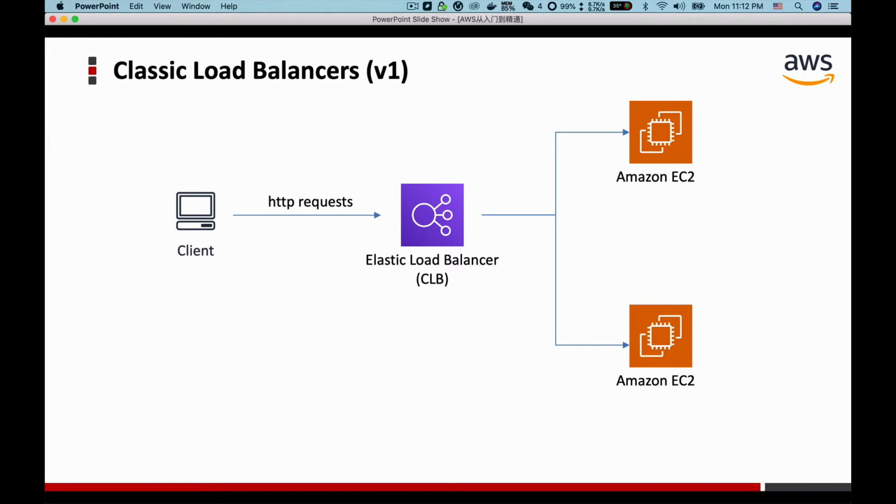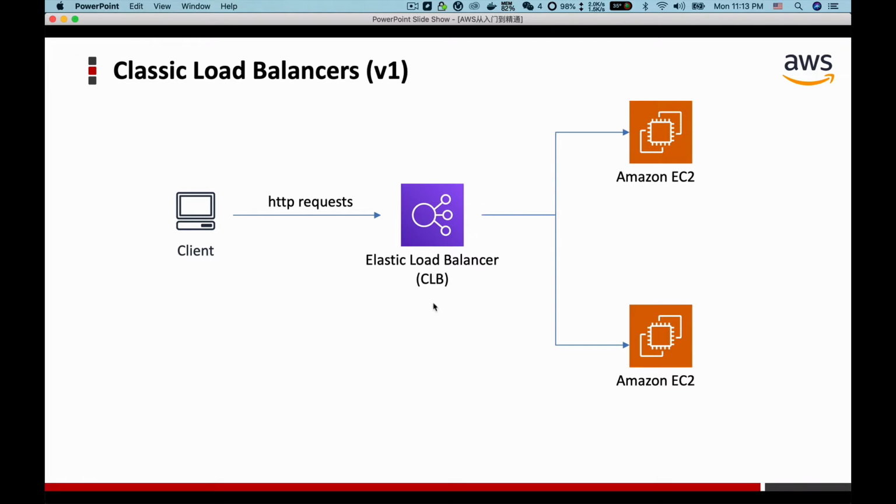Hey guys, in this section, I will show you how to use CLB in AWS. So let's first look at the overall architecture of the case, and you can see the client will send the HTTP requests to Elastic Load Balancer, and in our case, we will use CLB, which stands for Classic Load Balancer. And the CLB is one of these elastic load balancers that AWS provides us. So except CLB, AWS also provides ALB and NLB.